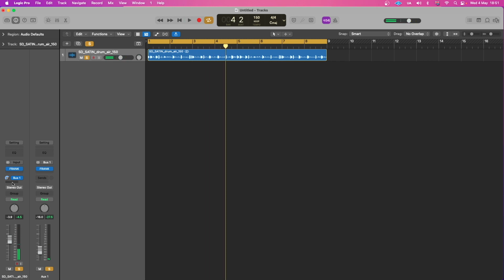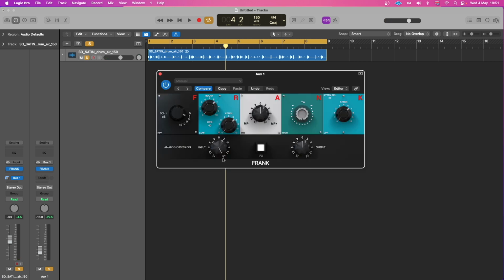So as you can see, this has really added a lot more body and a lot more weight to this drum kit. This is also good for vocals, especially this top end, because Neve is known for silky smooth top end, as I said before. Go ahead and try this plugin. You can obviously put the oversampling on by hitting this.